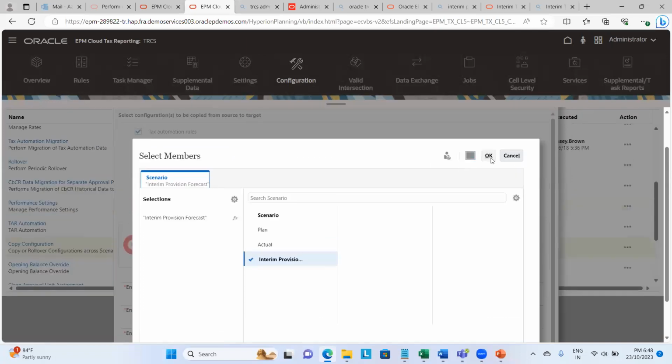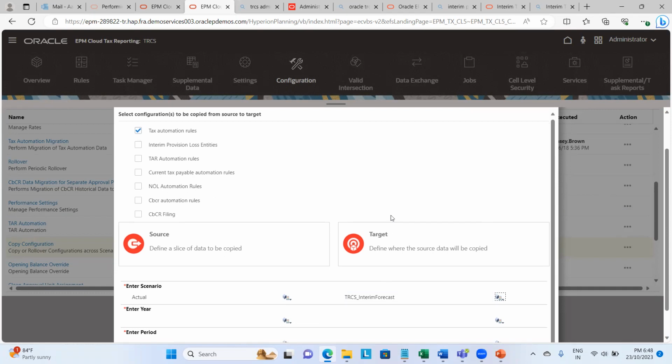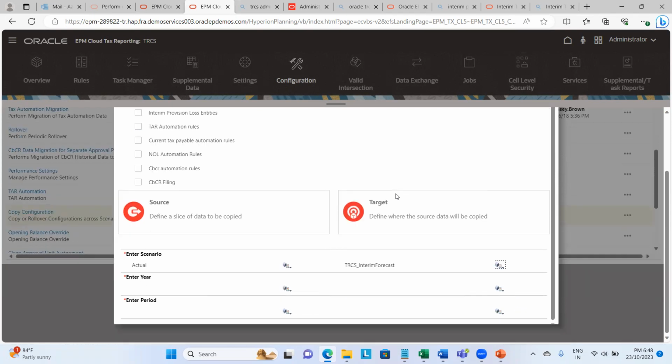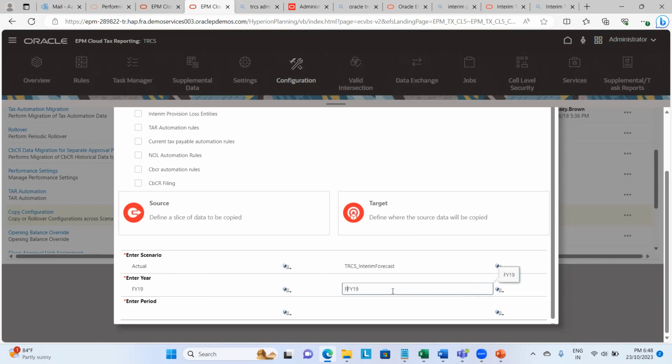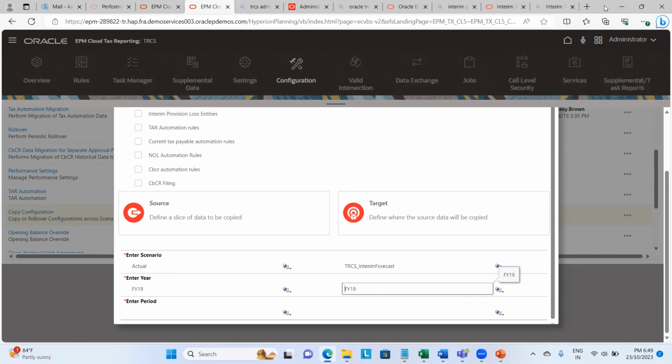This option is created when we have selected total AEETR. That is why this option is created automatically. Next is the year. Our source year is financial year 19, from which we need to copy the configuration, and the target year would be financial year 20. Let me show you one thing: there is nothing in financial year 20.